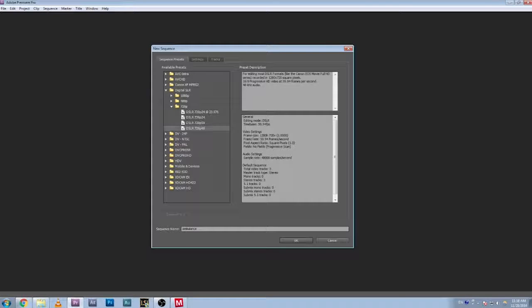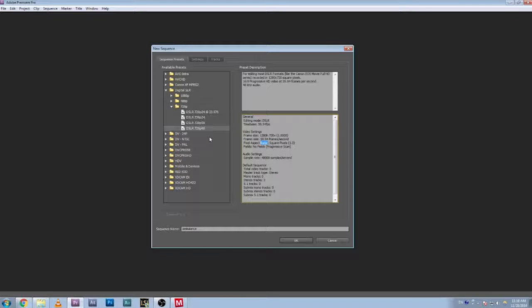And you can look over here and see frame size, 1280 width, 720 height, and the frame rate is 59.94. That stuff doesn't really matter that much. Really, just find the 720p. It could be 60 frames per second, could be 50, could be 24, could be 30, whatever. For purposes of a Facebook video, that really doesn't matter. You just want to find something that's the right size.